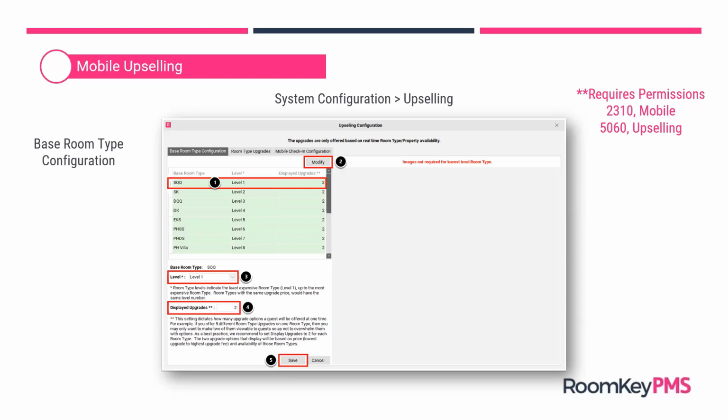Oh, and one last thing as well. This database has displayed all rooms as assigned to a specific level, but if there are certain rooms that you do not want to include in any upgrading or upselling programs, maybe you have a special suite, or if you have any accessible rooms that you don't want to offer any changes because of those specific amenities, it is okay to leave some of these rooms not configured.